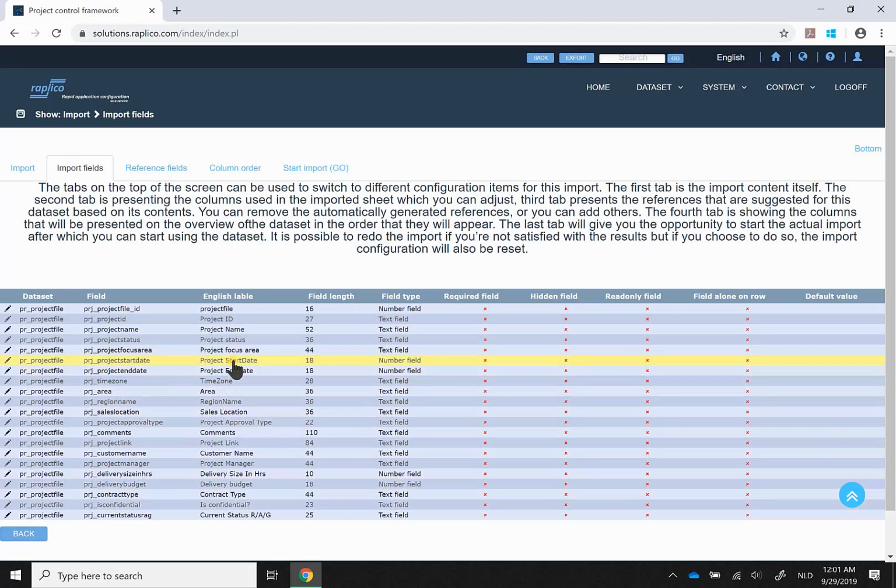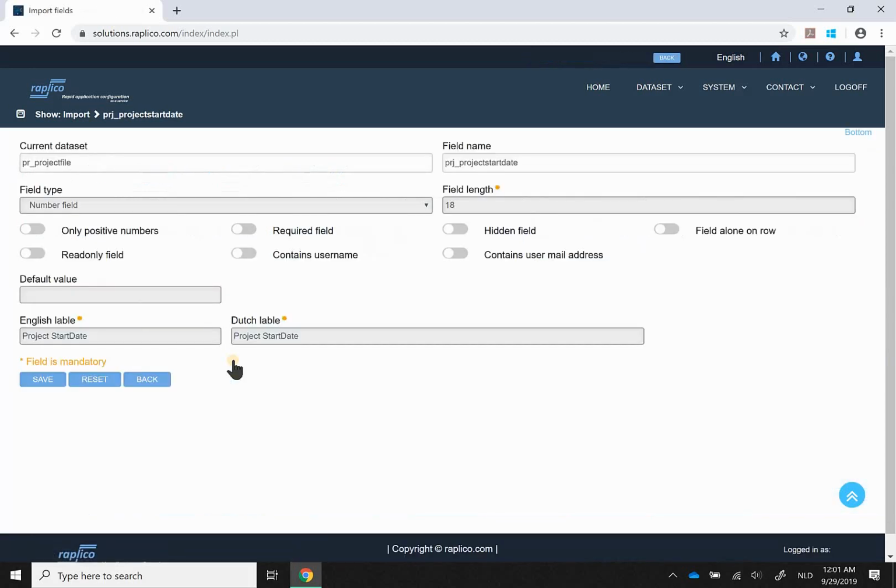I see that this one is labeled as a number field. We'll just click on that one and change it. I want to change it from a number field to a date field. So we see that the form here gives me options to do that. I'll just go here and click on field type, and from the drop down, select date field. The field length seems to be okay. I see I could also say that this should be a required field and click here. The user would then be required to fill in that field for this particular date field. But it's not necessary because you can make an entry and then later on you can add a start date to it.